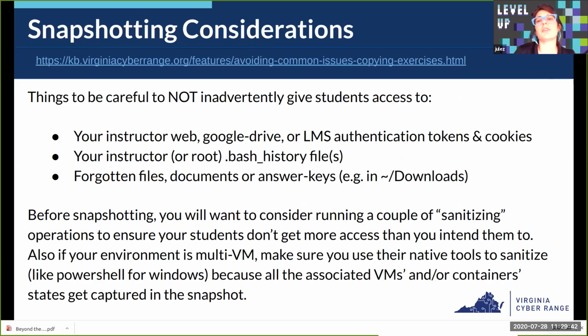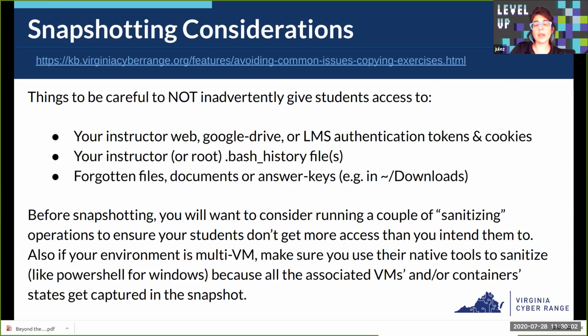So just some considerations, things to be careful to not inadvertently give your students access to: any kind of authentication you may have done, your web, Google Drive, or LMS authentication tokens and cookies, your root bash history files, forgotten files, documents, or answer keys, like what you've downloaded.